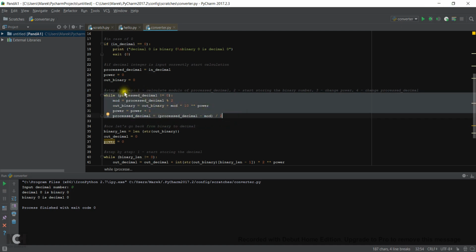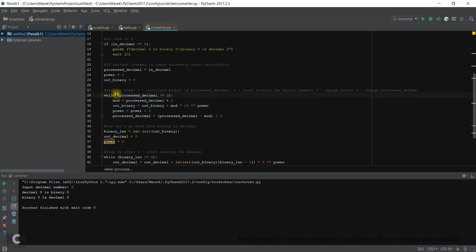Okay. So basically, you say while something is true, as long as this is true, so as long as the process decimal isn't equal to 0, just do whatever I'm asking you here. So just make sure that's going to happen at some stage, because otherwise this is going to go forever.